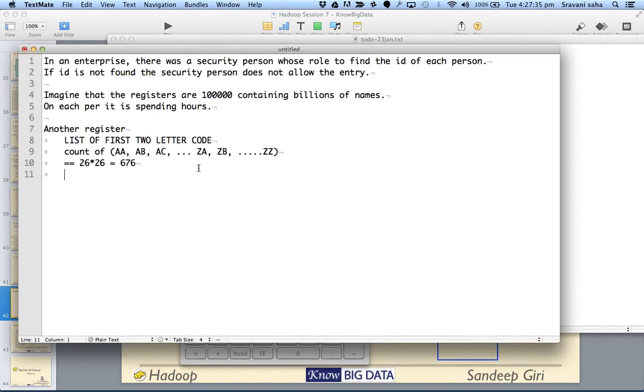So, the beauty is now it prepared another register, okay, with another person. So whenever a person is entering the gate, it has to go through this person first. Okay, and this person will quickly check in this small list. This person can quickly check the first two letters of the name and then immediately reject or accept. So a lot of rejections will happen here.